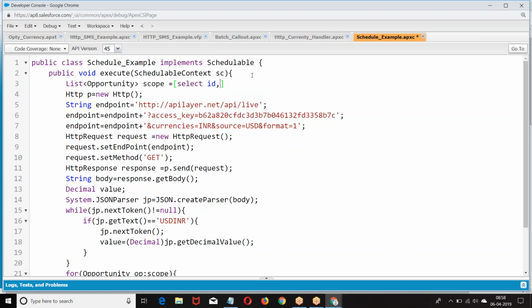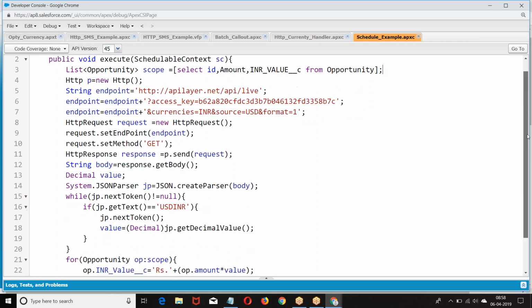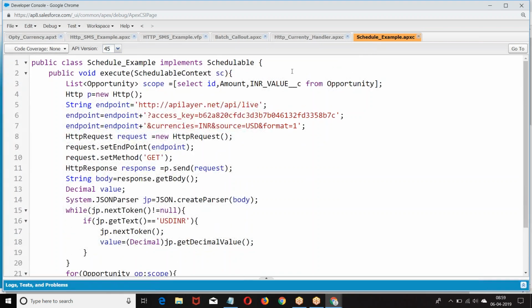Select ID, value, opportunity. Now, I didn't make any change in the code. Exactly the same code I wrote in the batch apex. Same thing I'm doing: writing a SOQL query, getting the list of opportunities, making a request to the third-party system, getting the value of dollar, then updating the records. The same code I'm executing. Now, what I want to do, run this code.